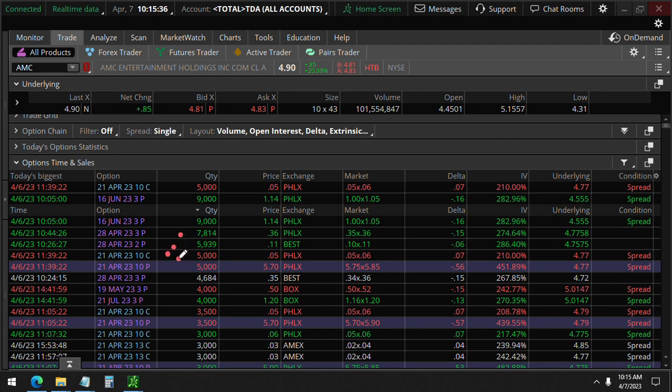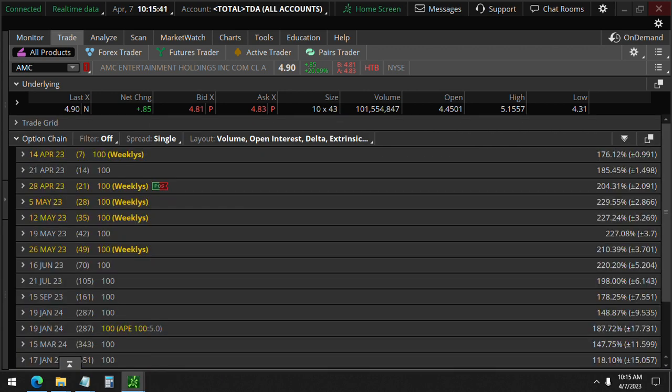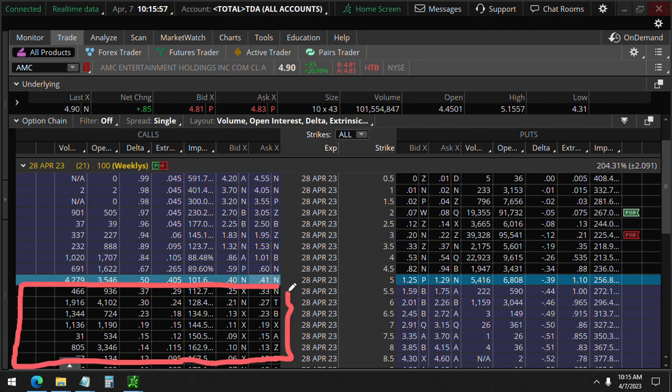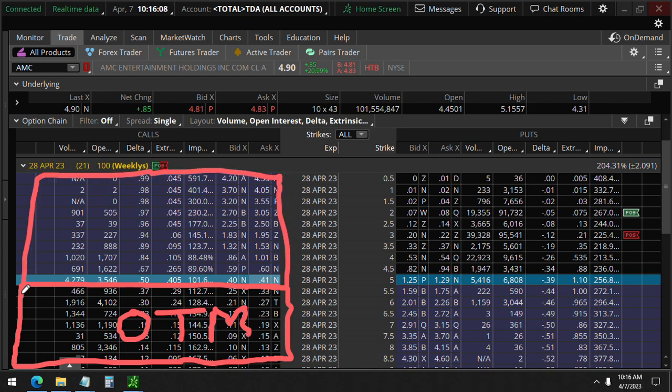It makes sense when you look at the option chain here. Let's just use this one as an example. Under this chain, everything on the call side is shaded black. What does that mean? Same thing, out of the money. And the other side is shaded purple, meaning it's all in the money.